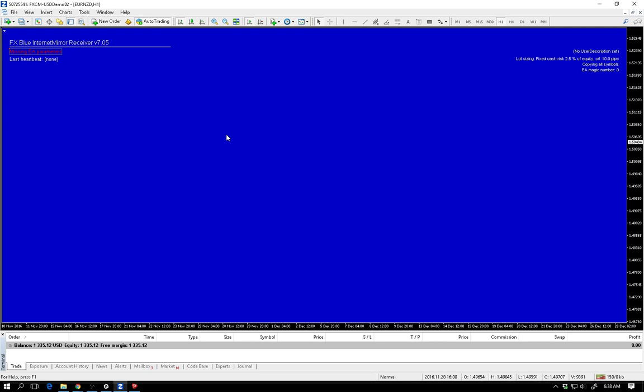But that room will be reserved just for messages going out for people that are receiving the signals, and there will be no chit chat in it because it'll be locked down. You'll still have other rooms, optional, so if you want to send me a message and say you're an asshole, you can. If you want to say hi to everyone in the other rooms, you can, but the signals room will be locked down.